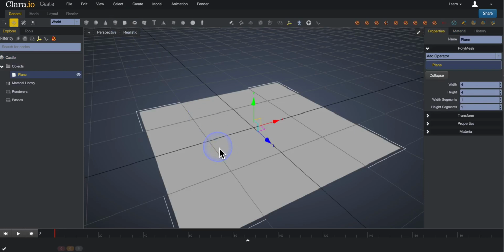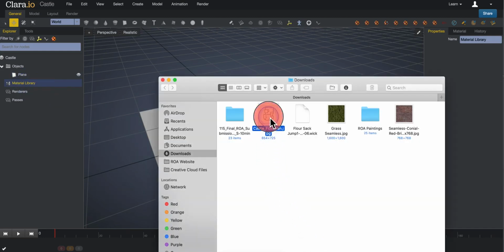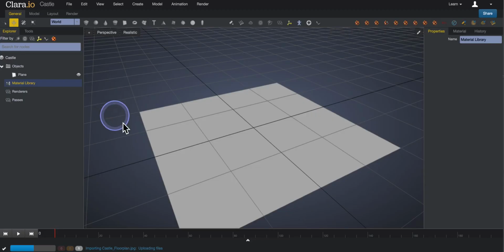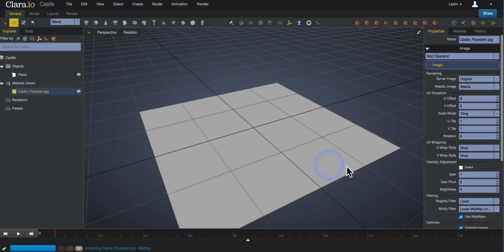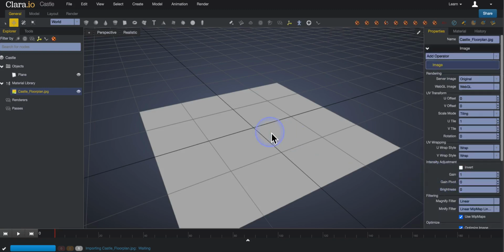And I'm going to come over here to Material Library. I'm going to take the texture that I've downloaded, drag and drop it right in. And it should show up here in Material Library, and here it is. If I went a little too fast for you on that, then please watch the previous video. Okay.